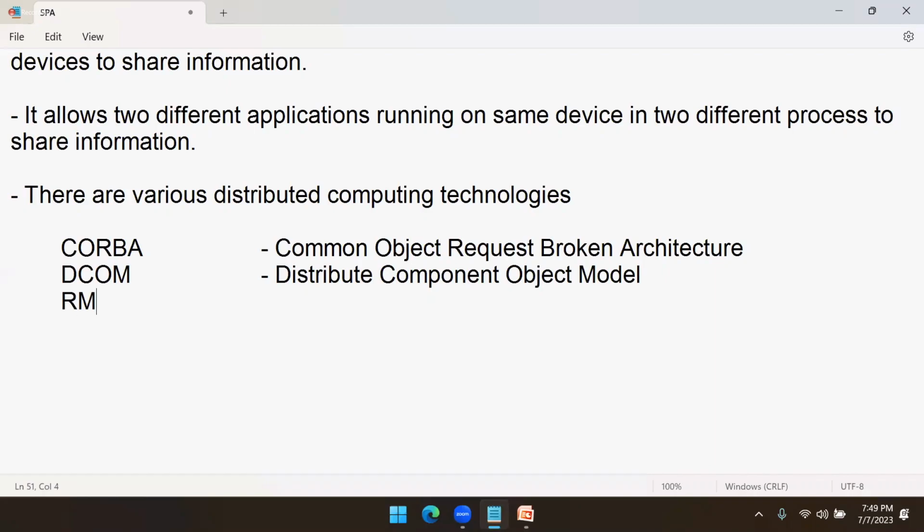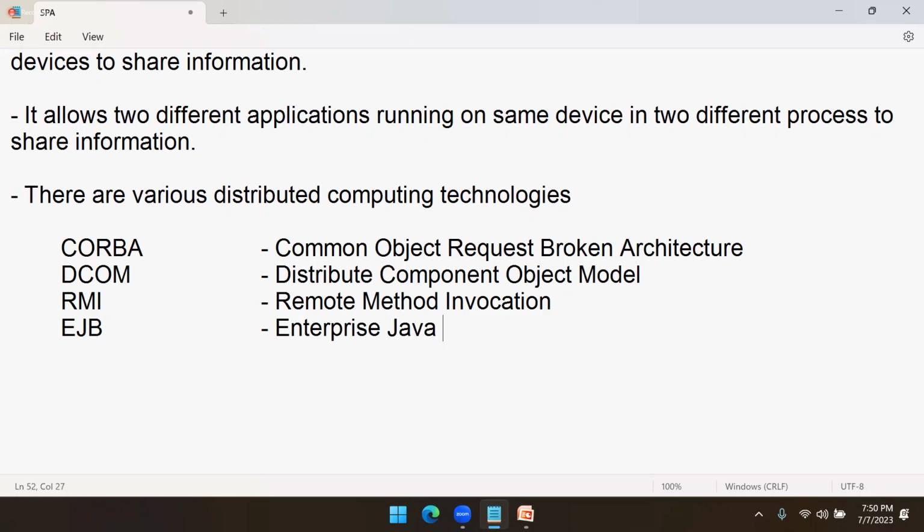We have RMI. RMI is Remote Method Invocation. We have EJB, which is Enterprise Java Beans. We have web services, and we have remoting.